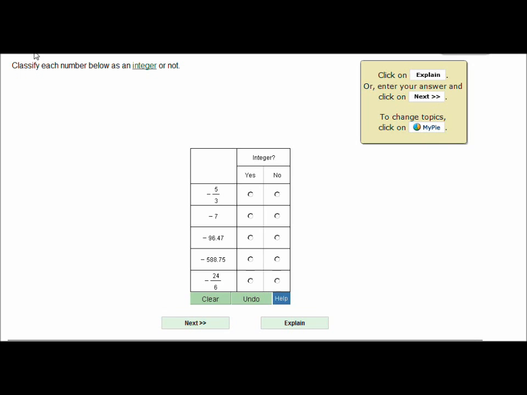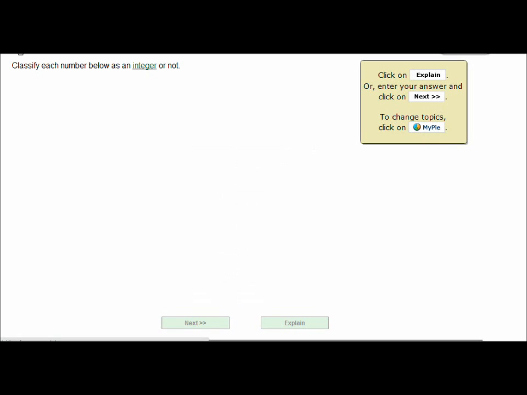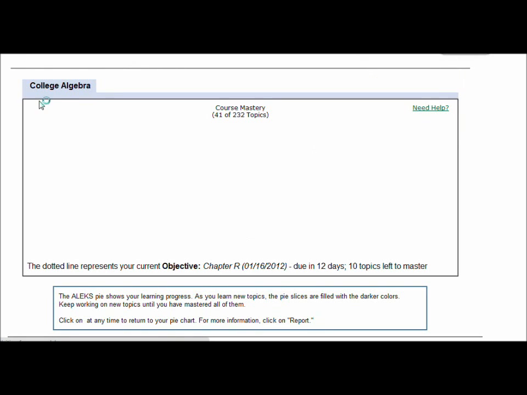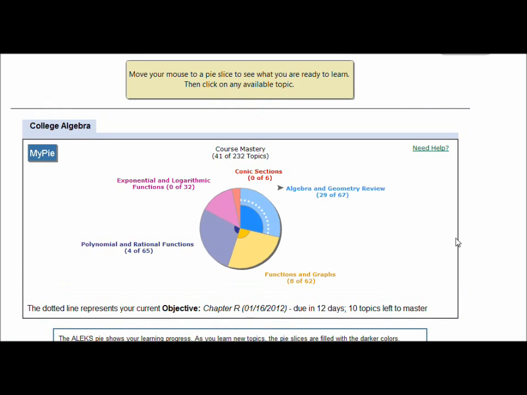If you see where my arrow is going up here, that's where the My Pi is, and I click on My Pi, and it takes me back over here. So that is how to navigate and maneuver once you enter the actual course after you've taken the assessment. So that concludes this short video.